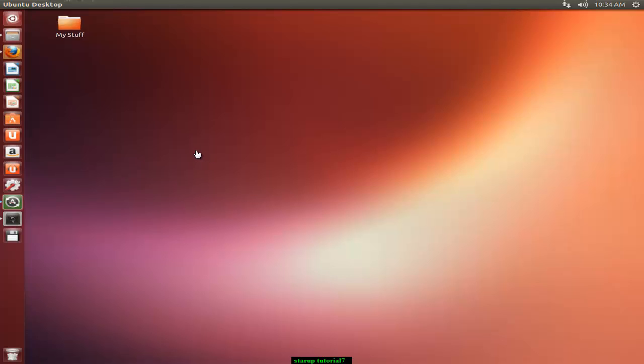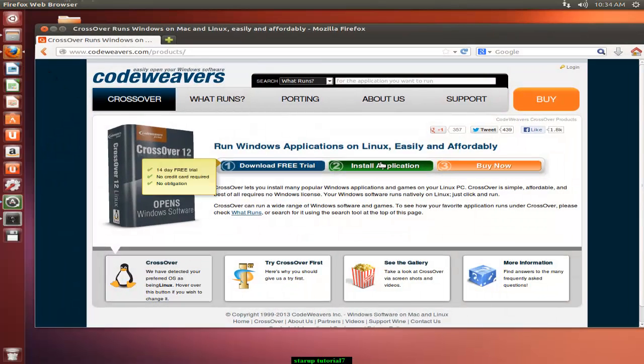Alright, first off, TrafficBrowser does not natively run in Ubuntu. It has to have some kind of emulator software to get it to run. I've been testing out some software from CodeWeavers. If you don't know CodeWeavers, those are the people who kind of invented Wine, as far as I know. You can correct me if I'm wrong, but they're the ones that are improving on Wine.